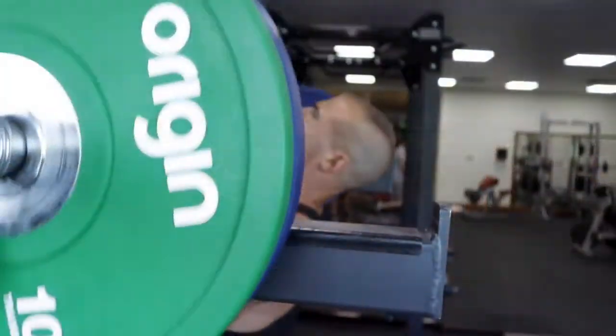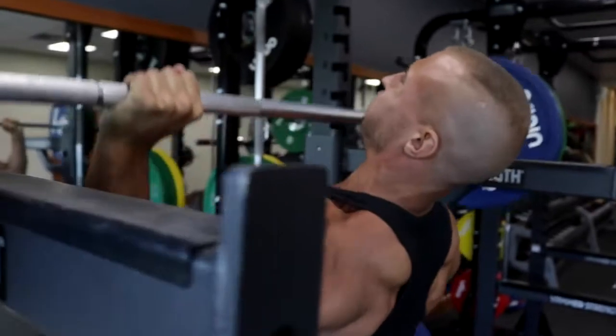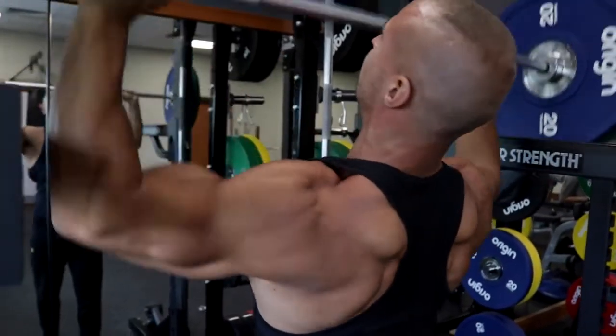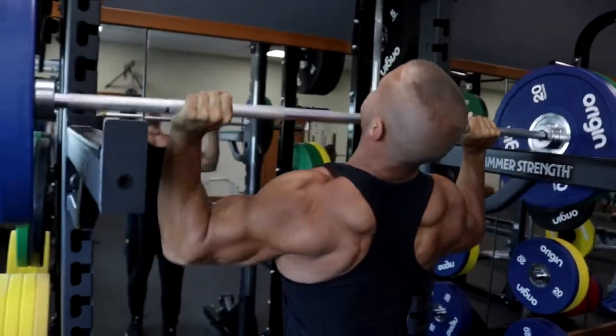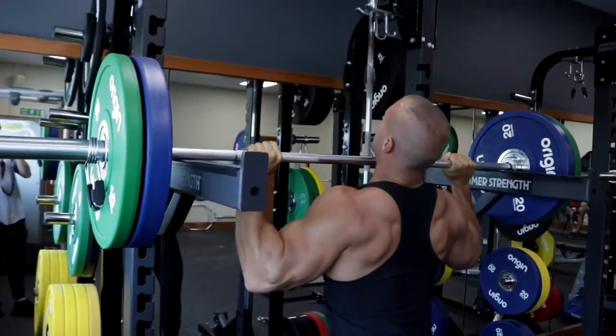So let's get straight into it. The first exercise which I started off with was the standing barbell overhead press. I'm varying this exercise from week to week. Some sessions I'll do it like this, standing barbell press with the barriers on either side. So it's basically allowing me to lift more, to rest at the bottom, compose myself, and then go again.